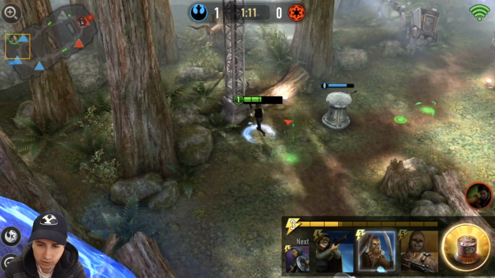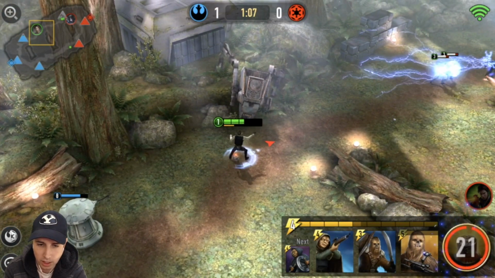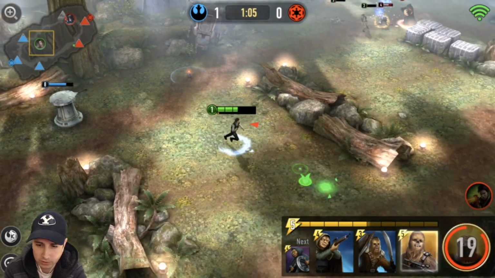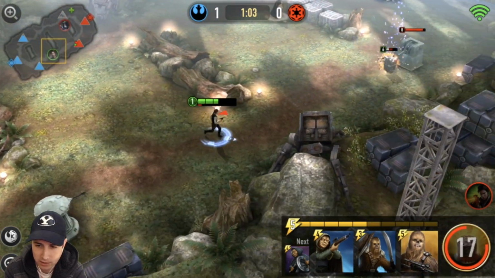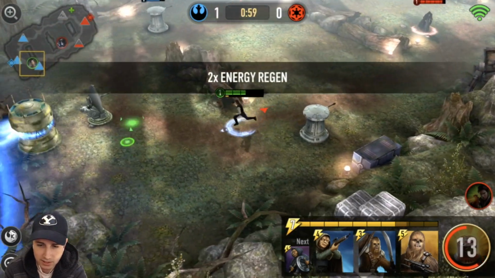I don't really like Han Solo. Anyways, one of his passive abilities is he has the chance to do a critical hit. So sometimes you'll see him firing and it'll say critical hit, does a lot more damage. There's the droid. See how much damage that takes? That is such a good thing to cycle through.